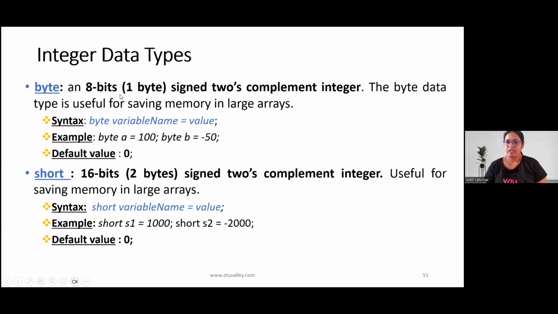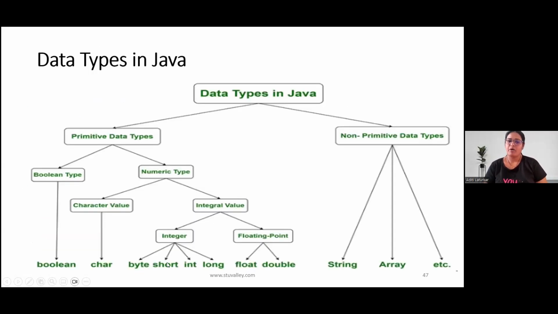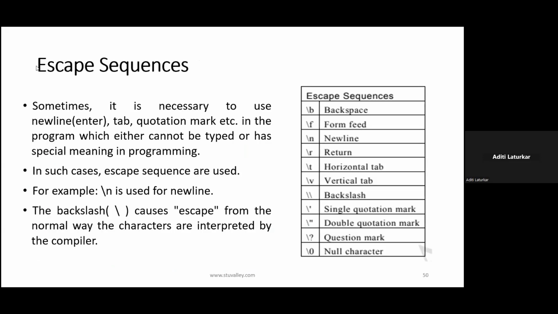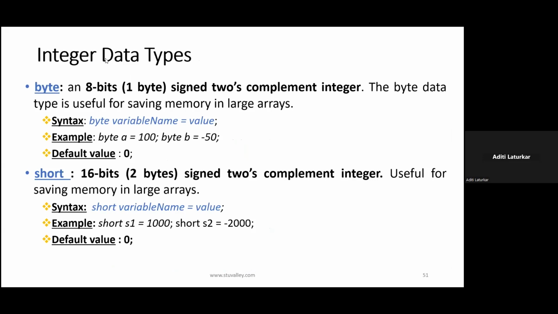There are 4 different types of integer data types. You can see here: byte, short, int, and long. Okay, integer data type has 4 different basic data types. So what is the difference between all these? That we will see one by one. सबसे पहला है byte. If you want to store a value which has a very small range or small digits, then you can use the byte data type. Byte data type has a lesser memory requirement, that is 1 byte of memory.